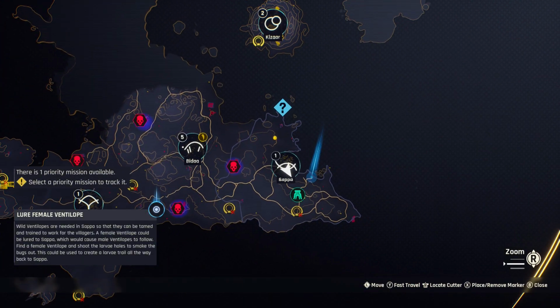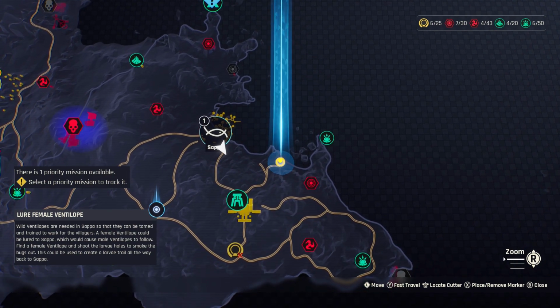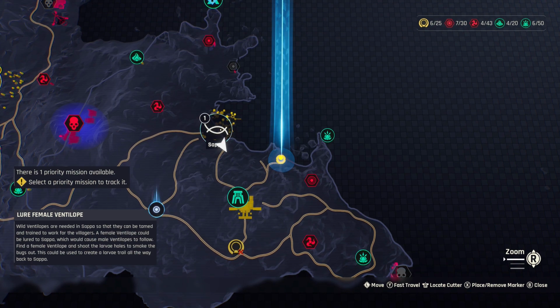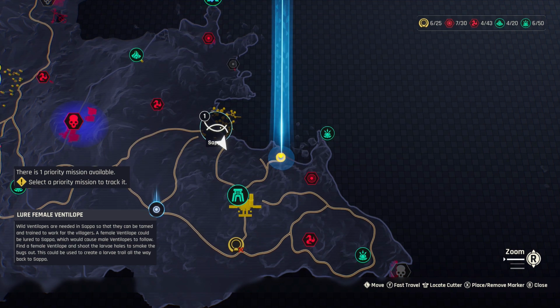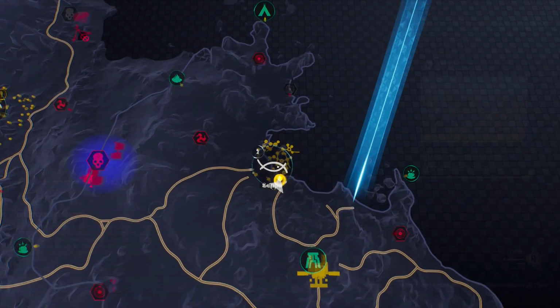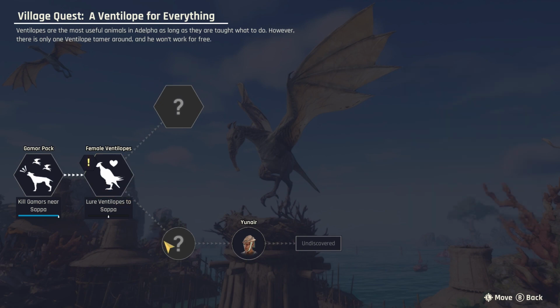But how? A female could be lured to Sapa, which could cause males to follow. Find a female ventilope and shoot the larvae holes to smoke the bugs out. This could be used to create a larvae trail all the way back to Sapa. Okay. Yeah, we're gonna have to do that, won't we? I think we will. Okay, but first, let's have a look-see around. Yeah, we're gonna have to lure these things back.